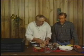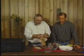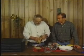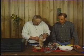So here we go. Let's use 1 tablespoon for 1/2 gallon, 2 tablespoons for a gallon. And if you don't have sodium bisulfite, if you don't have anything else, use lemon juice. Yeah, use lemon juice.